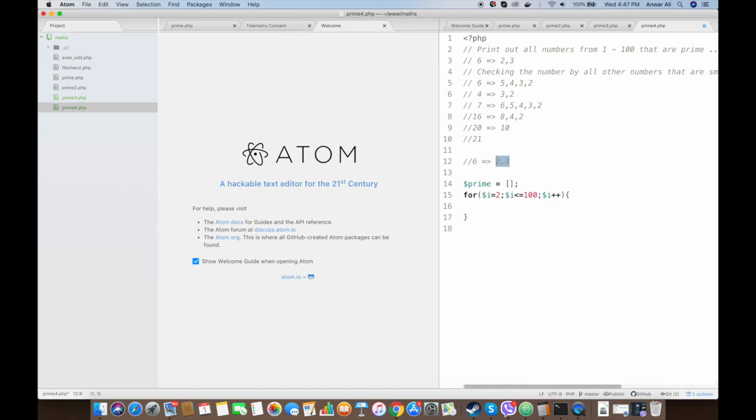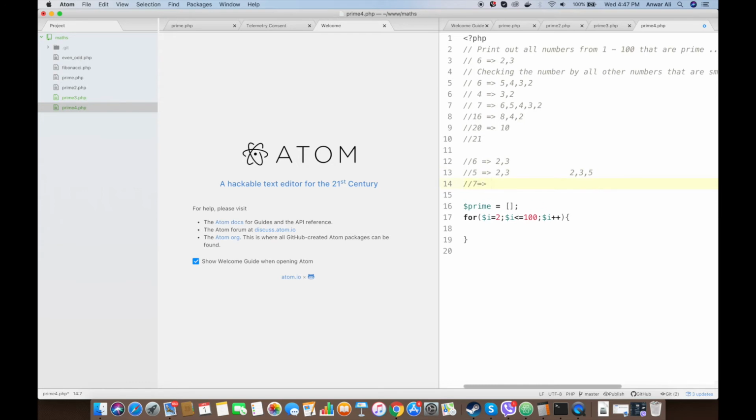So if 6 is not divisible by any prime number lesser than 6, then 6 would also be a prime number. But here we can see 6 is divisible by 2, so 6 cannot be a prime number. What about 5? The prime numbers lesser than 5 are 2 and 3, but 5 is not divisible by 2 or by 3, so 5 is also a prime number. So we got three prime numbers. Now let us collect our prime numbers here: 2, 3, 5. Let us check against, say, 7.